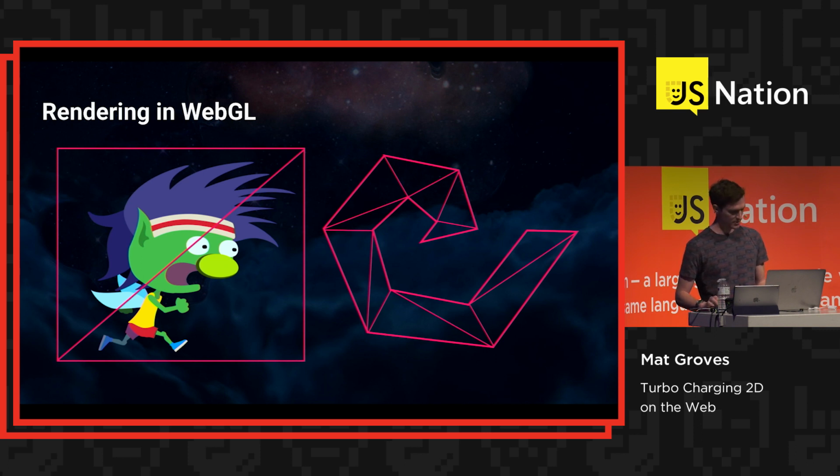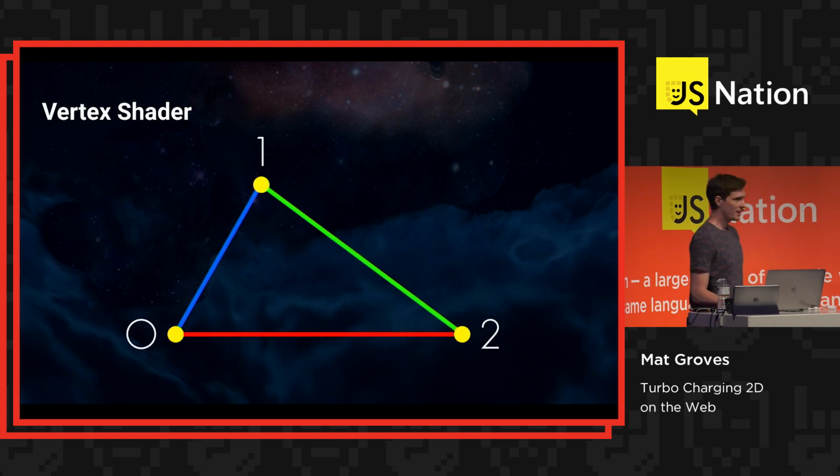So WebGL, the way it works is it likes to have everything as generally triangles. So you create a bunch of triangles, and you send them to the GPU. So in this instance here, this is how we'd render a sprite on screen. We just send it 2 triangles, and then the triangle gets filled with a texture, which is our little character. And if I wanted to render something a little bit more complicated, I'd basically triangulate it, turn it into a bunch of triangles, and go, hey, GPU, draw those triangles. And the way it draws those triangles is by using something called shaders. And they're basically the little programs that we write and we send to the GPU.